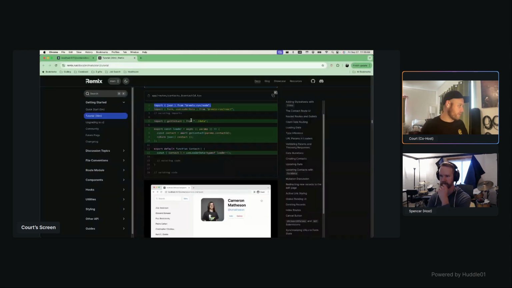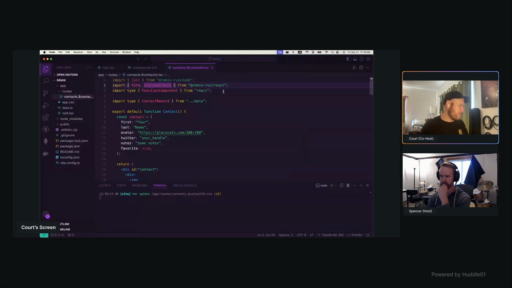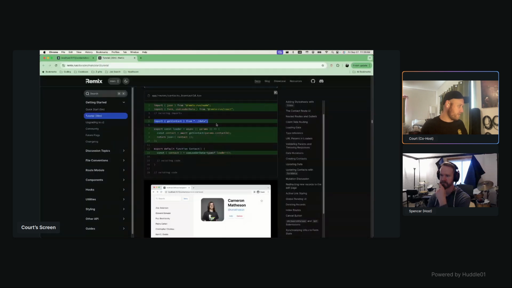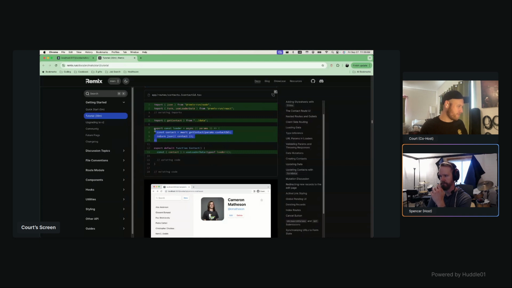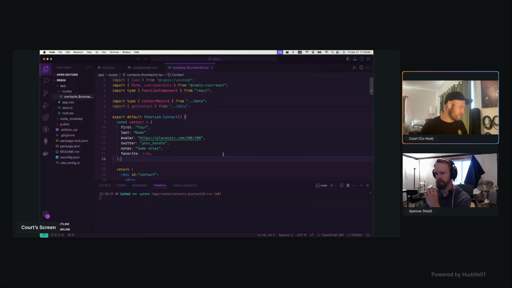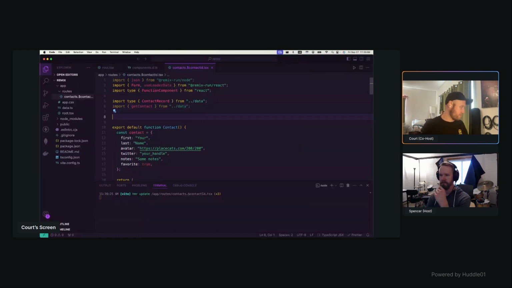Cool. Oh yeah, we're going to have to get our contacts. Have you seen whether they set up absolute imports or anything like that by default? I haven't seen any absolute imports yet. No. There must be a way to configure that, though. I'm sure that's probably not the hardest thing. Yeah, we'll do it here.